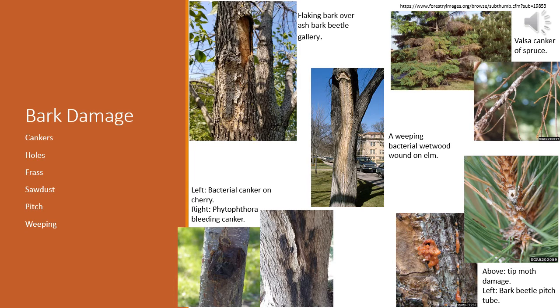Most bark damage from insects will come from wood and bark-boring beetles. Common indicators of wood-boring beetles are going to be exit or entrance holes, pitch, frass, or sawdust that is associated with the boring. The other key that may bring you to check for these signs would be flagging in the crown, where a branch or a small portion of the crown develops senesced leaves.